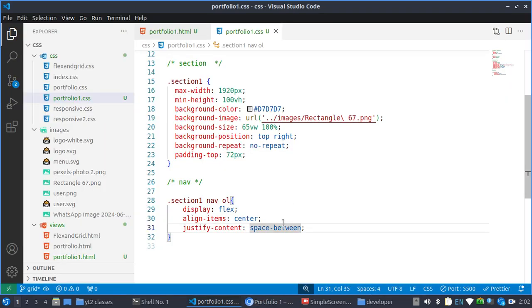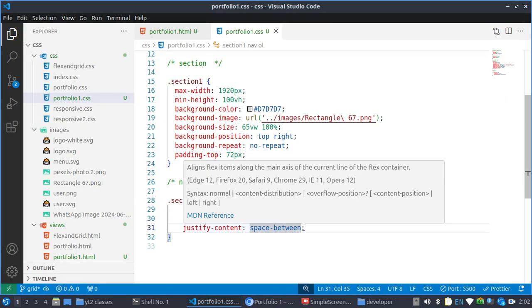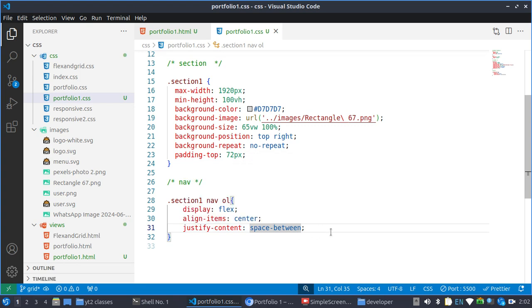The pixel is a static unit, so we want this to be responsive, so we are going to convert it to view width, and one view width is about 19.2 pixel.